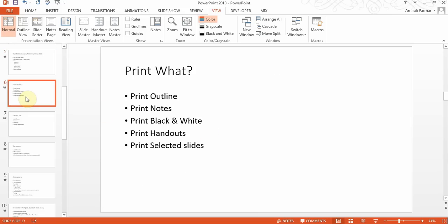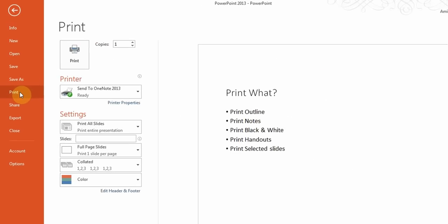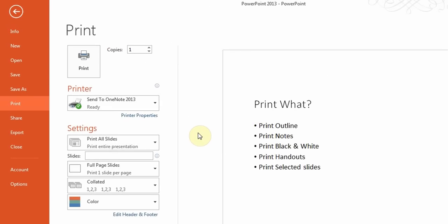So going on, next is called the print option. And usually when you print something, the question is what do you want to print. So when you go to the File button, Print, from here I can choose the printer, how many copies, 1, 2, 3, 4.